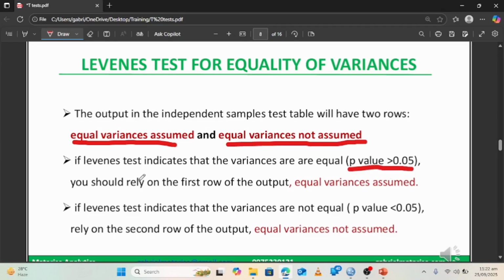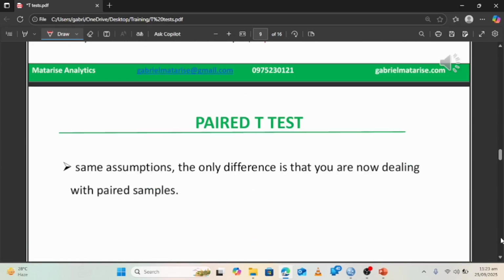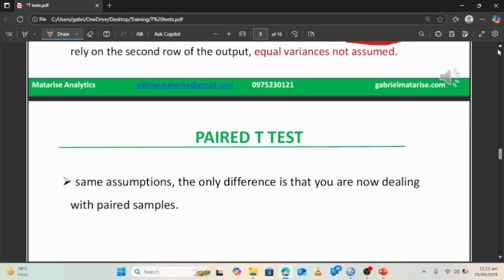So you interpret the Levene's test, and if the p-value is greater than 0.05, that means our variances are equal, and you should rely on the first row of the output, equal variances assumed. If the Levene's test indicates that the variances are not equal, you would expect your p-value to be less than 0.05. So in this case, you rely on the second row of the output, which states equal variances not assumed.